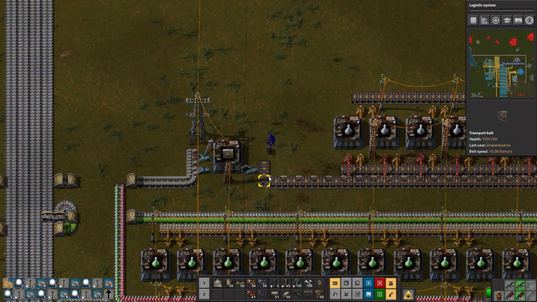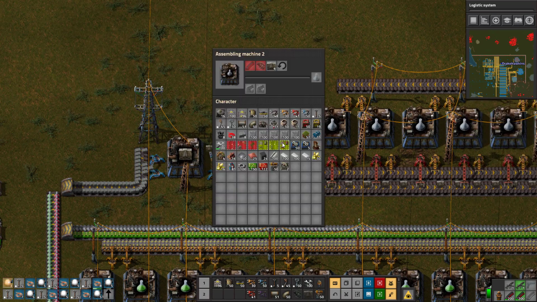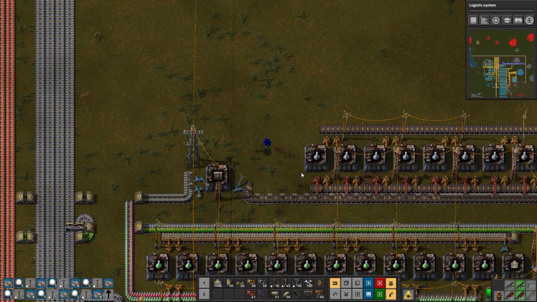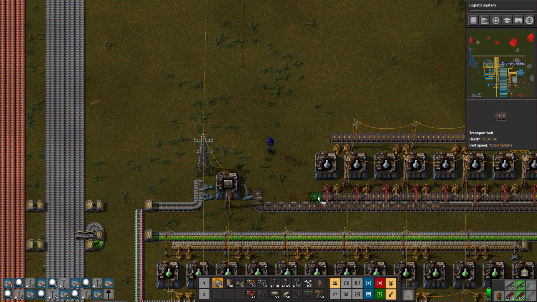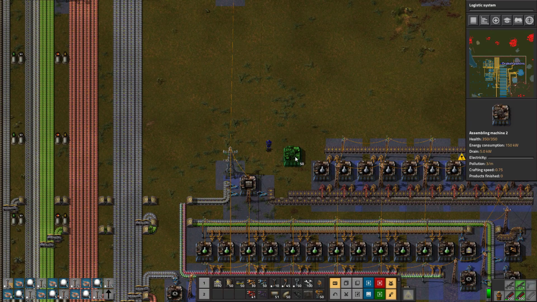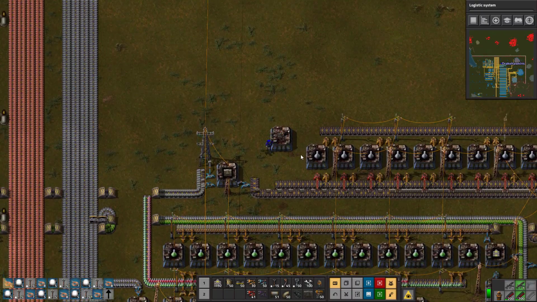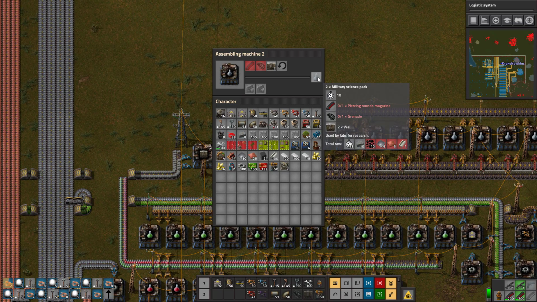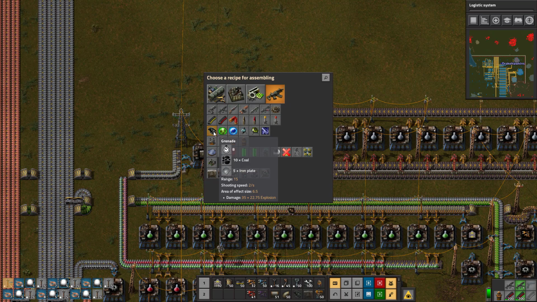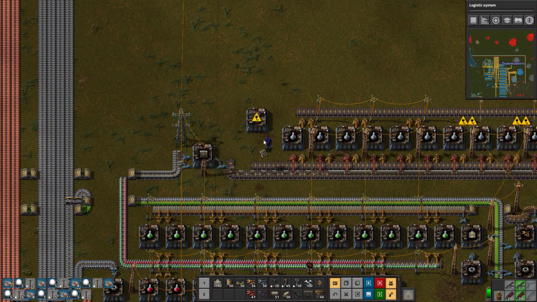Whatever. Okay, so we got the bricks coming in here. All these guys should be fed with bricks. Now we need the grenades, and we need the piercing ammunition. That's going to be 2 separate feeds. Piercing ammunition and grenades. How many machines to make the grenades? How many grenades do we need? We need 1 per second. How much does it take to make a grenade? 8 seconds to make 1.